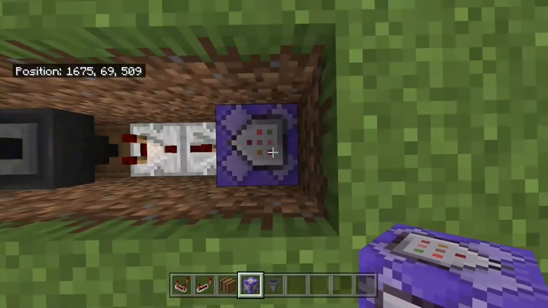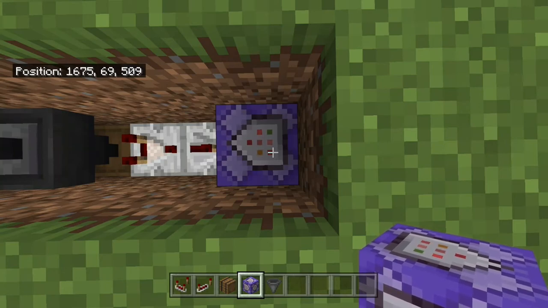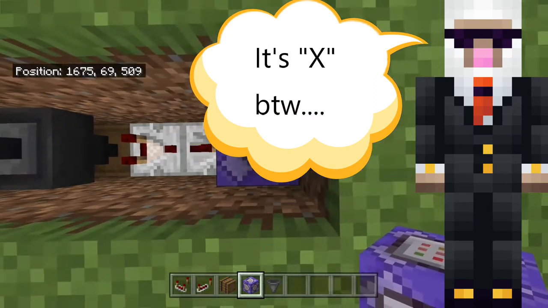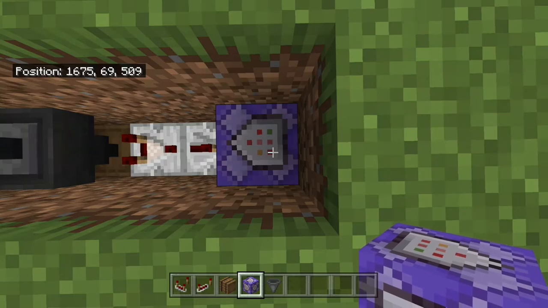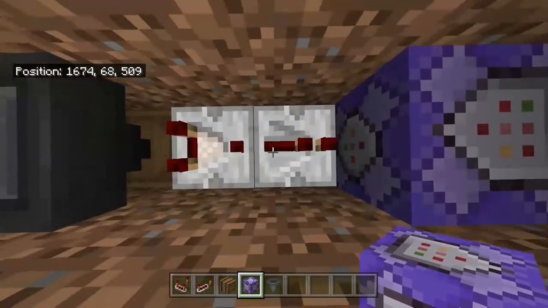So we need to figure out exactly where that barrel is in relation to this command block. So the first coordinate we're going to log is the X. From the command block, it is over 2.